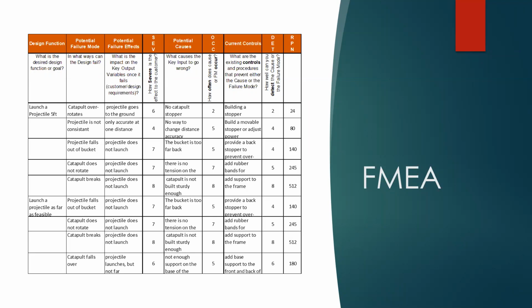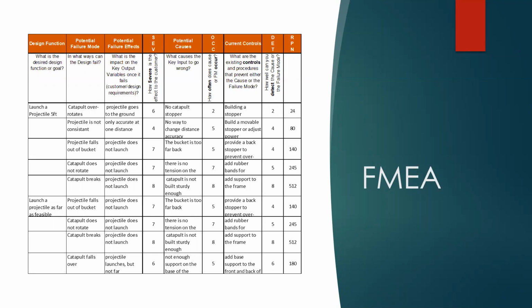Our consistency was also a flaw. We were not able to actually design this into our final design by building a consistent stopper. So that was an overlook on our part. But in our list, it was not as severe as if our catapult was not able to launch at all, and that's what we took priority on.